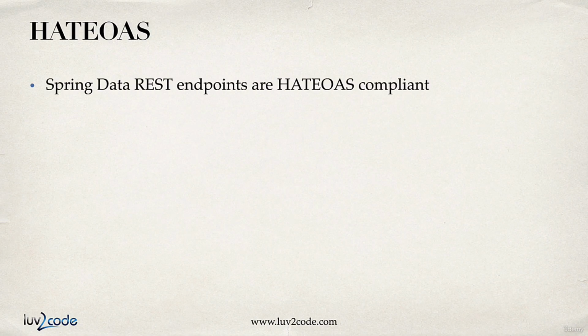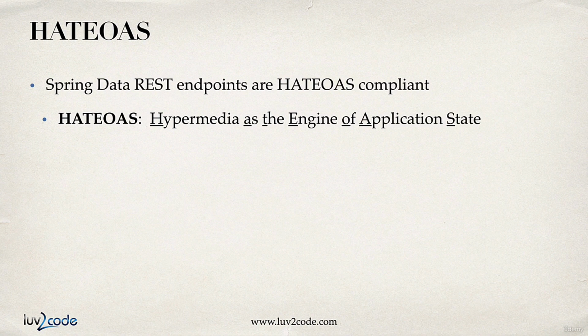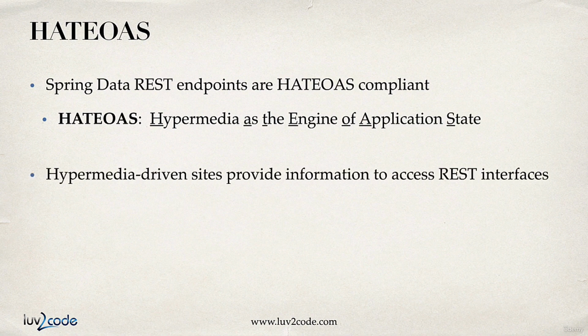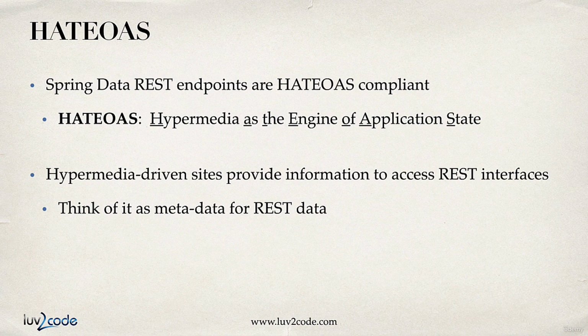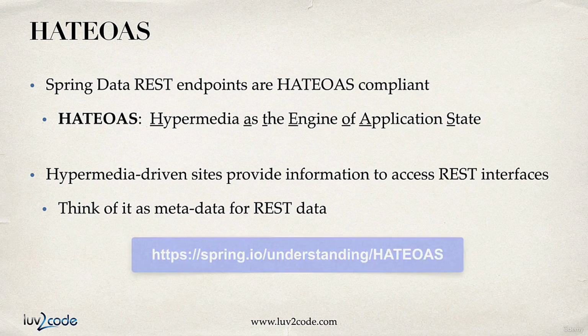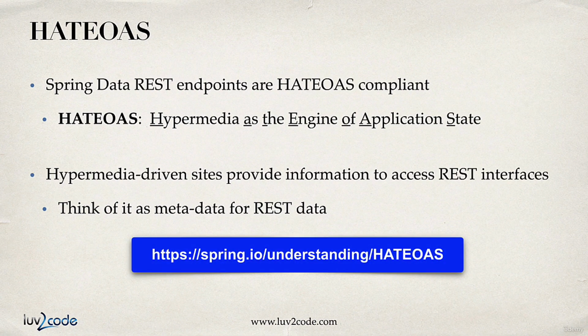The Spring Data REST endpoints are HATEOAS compliant. So what is HATEOAS? It's the hypermedia as the engine of application state. Blah, big acronym. Basically hypermedia driven sites that provide information to access our REST interfaces. And so really you can just think of this as metadata for the REST data that's coming back from these given REST APIs. You can read more about HATEOAS at this link here at spring.io, but I'll actually go through some quick examples to show you the basics of how this HATEOAS works.